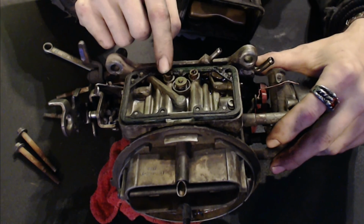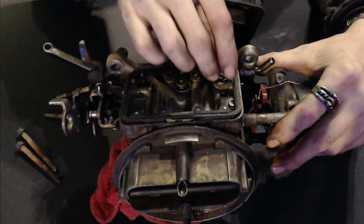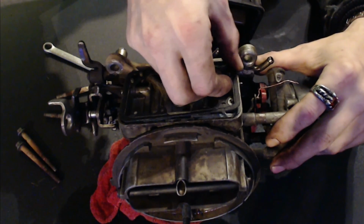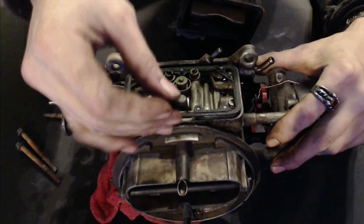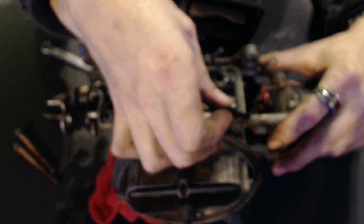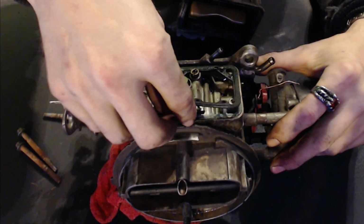I checked those already. This is your power valve, and it's brand new as well. Gotta be careful with power valves. Actually, we can just slide this right under there if we're careful here. Oh, come on. Slide this right back under there.